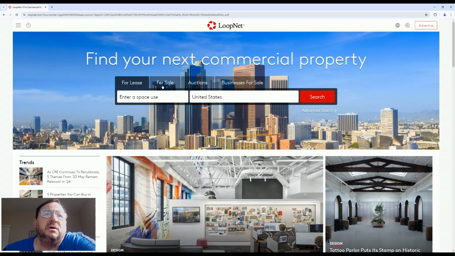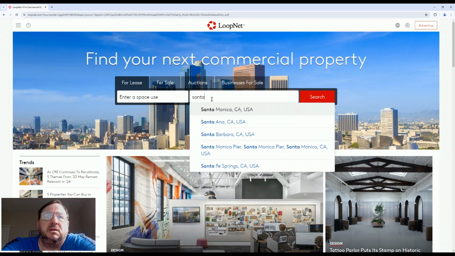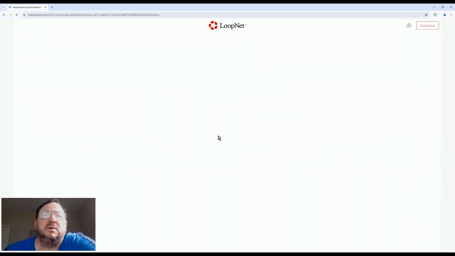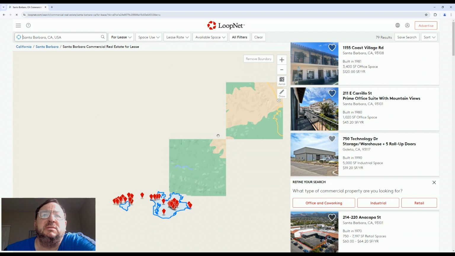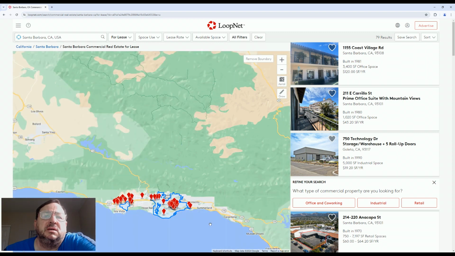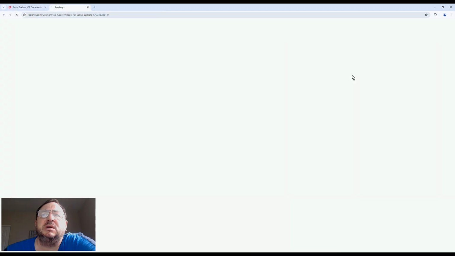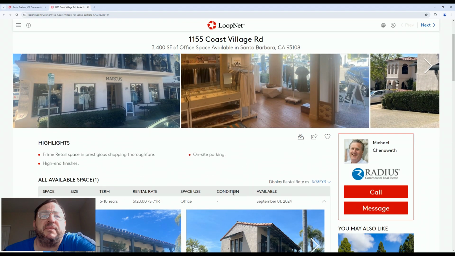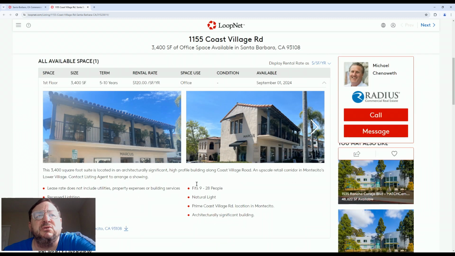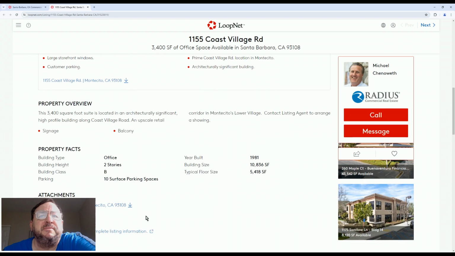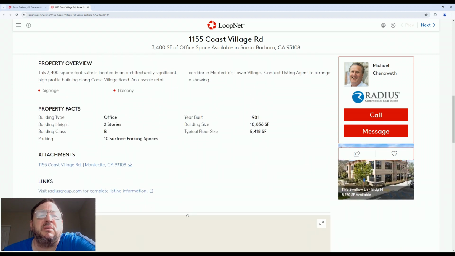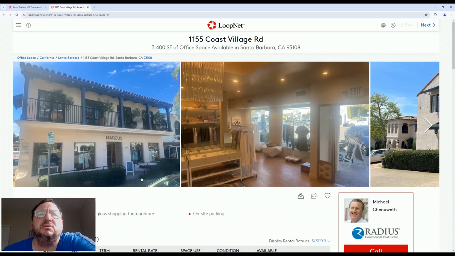So you're looking for sale or lease, and then you search state, city. Suppose Santa Barbara. Now you look at Santa Barbara. You see the same, similar. That's what my way was for real estate, like Zillow, but in this case commercial. Now in this case commercial, it gives you some things based on those commercial different things, because when they talk about commercial, it's not the same as residential. So this was for commercial.